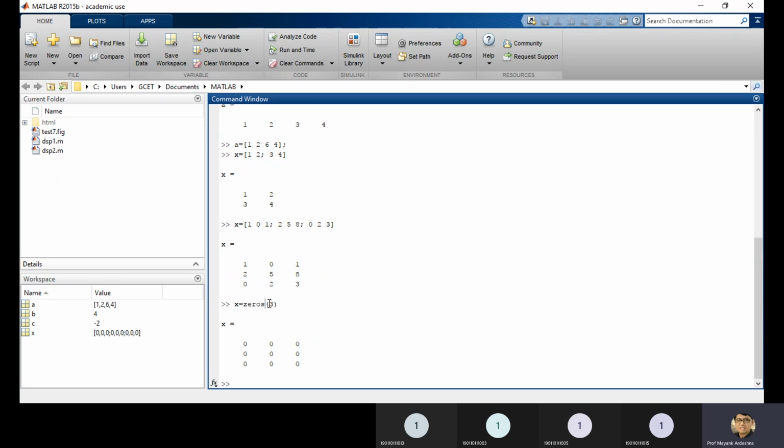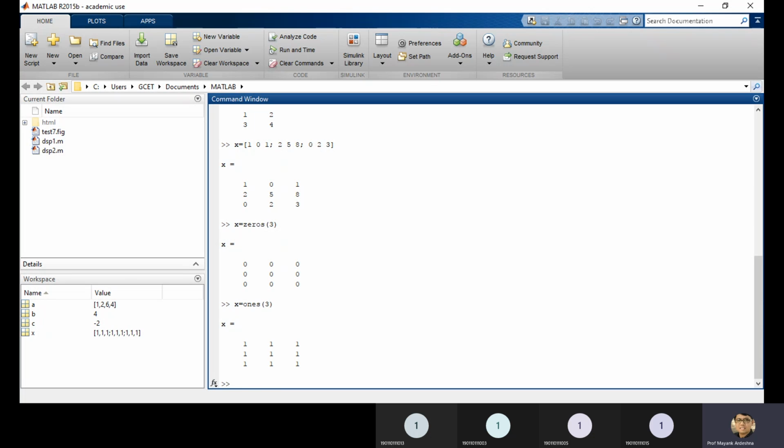In communication you require this kind of matrix. Maybe later on, in other subjects, you may identify this one. Same way, suppose we are interested in mentioning the value 1. Instead of zeros, now it is ones. See this value. Clear? So using zeros and ones, we can generate an identity matrix or a zeros matrix with any number of columns and rows. If I put 10, it generates a 10 cross 10 matrix with the value 1.